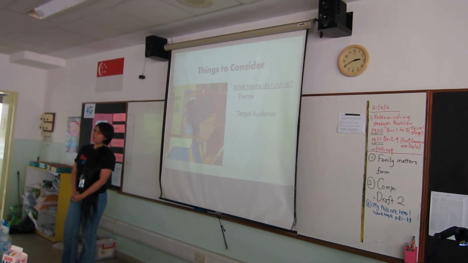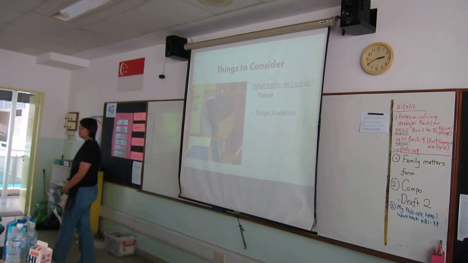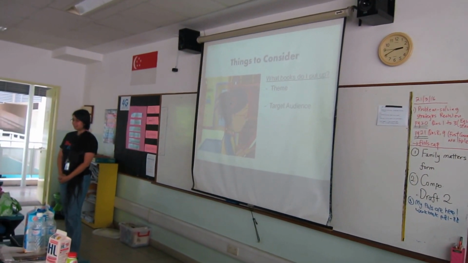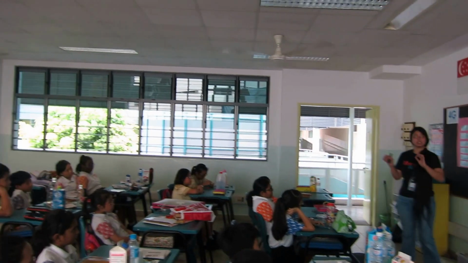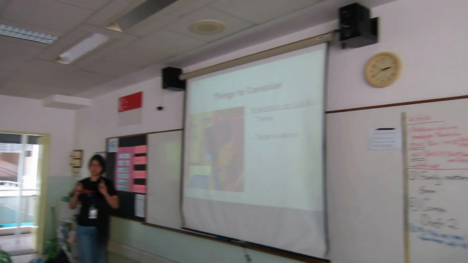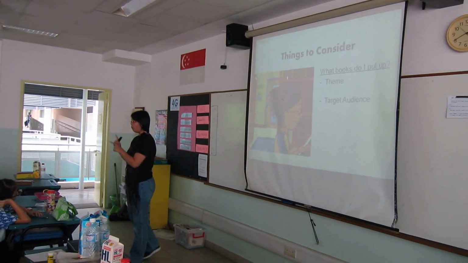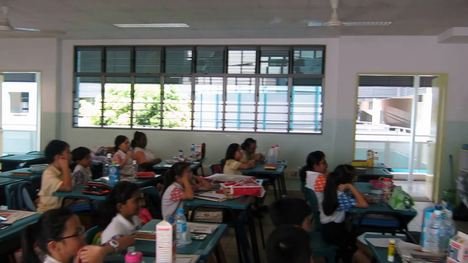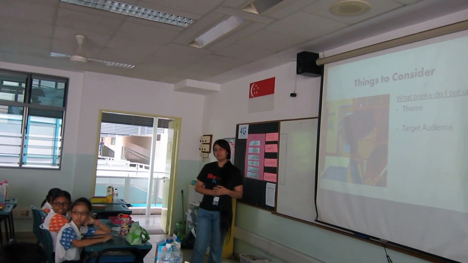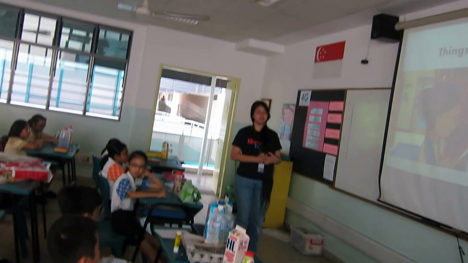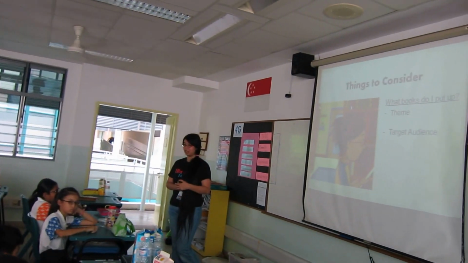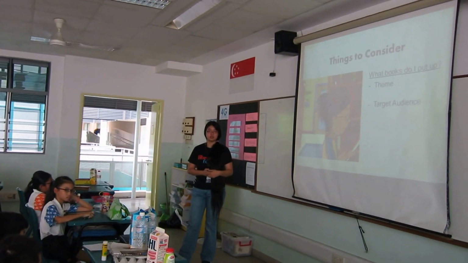Now, if your target audience is an adult, are you gonna put ABCs with Rapunzel? Are you gonna put 1, 2, 3s with Snow White and the dwarfs? Something like that? No. Because adults are not interested in this. So you have to make sure that you pick books that fit the target audience. So you need to know who your target audience is. Anne of Green Gables can be accepted depending on your theme. If your theme fits, then you can use it.